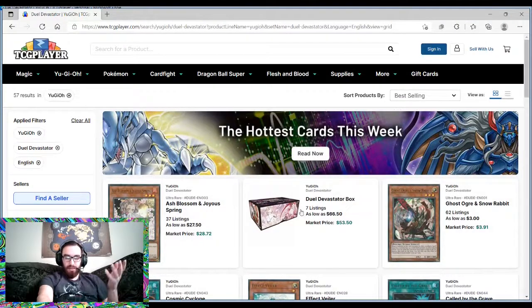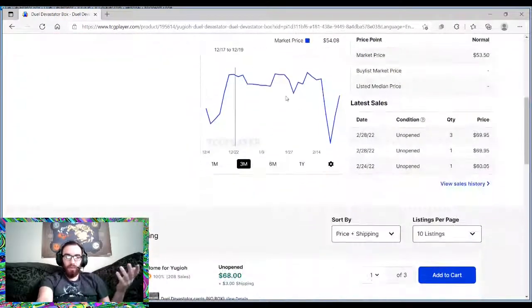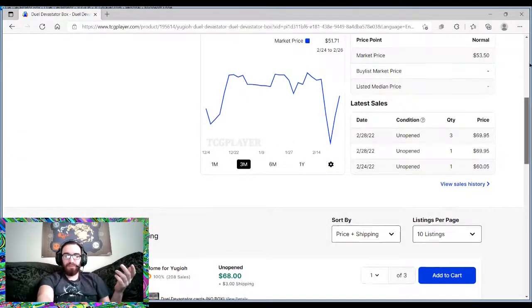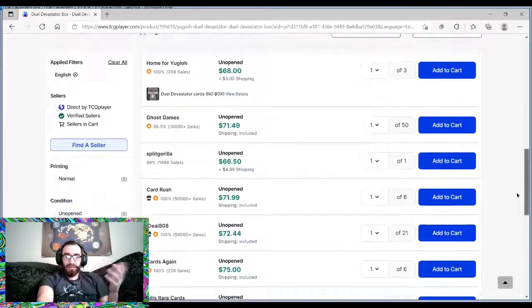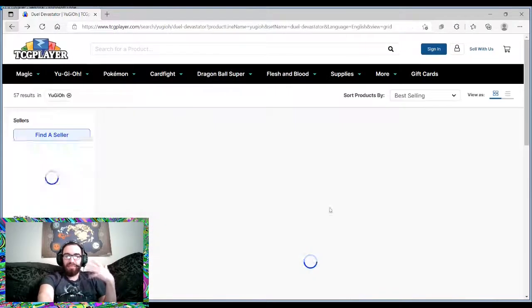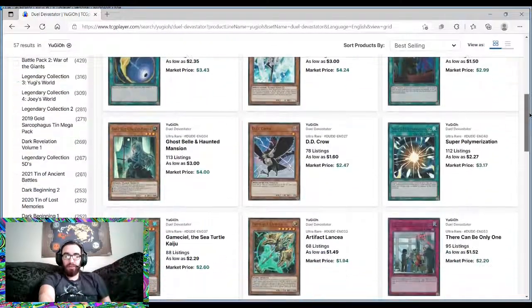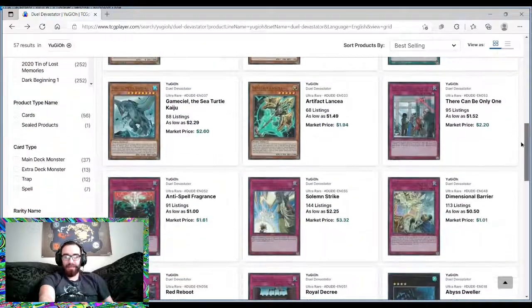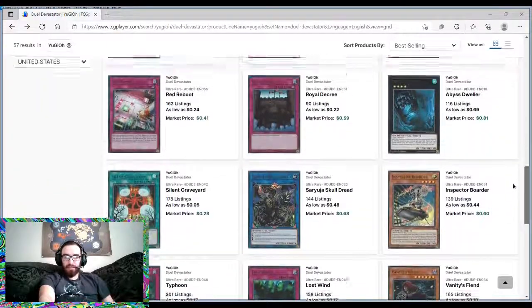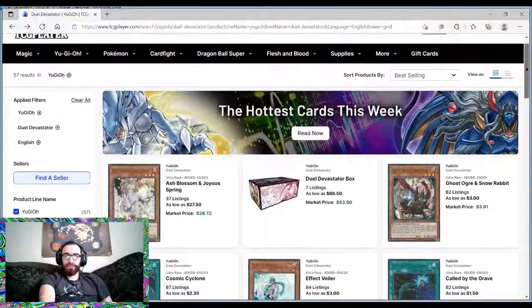Even if you just kept the box, a while ago this box was super cheap. This box was low 50s, and now it's $70. So even if you just had the box, you could have made a $20 profit. But I think if you open the box, you could do a little bit better. There's a lot of amazing cards in here, and they're starting to fly off the shelves. And it doesn't look like that's going to stop anytime soon.